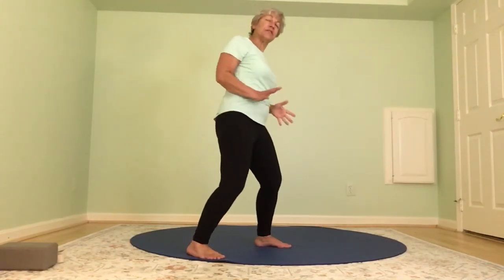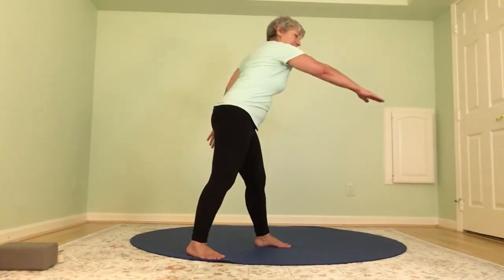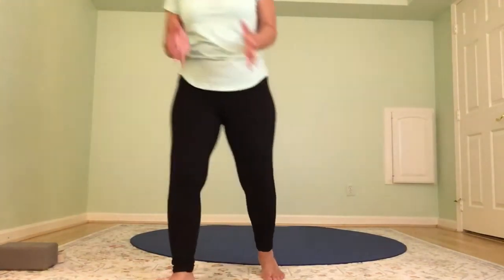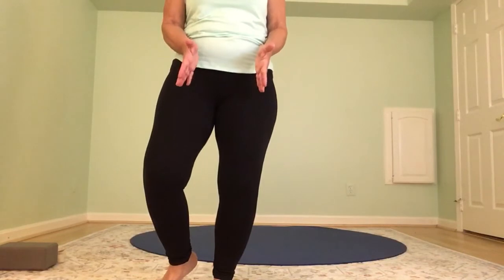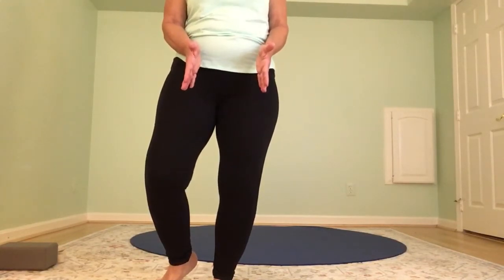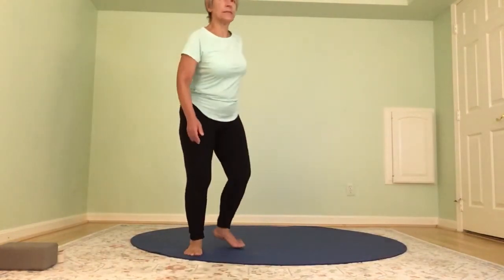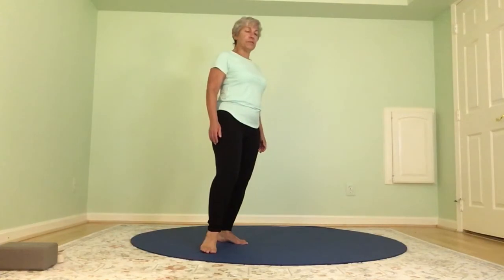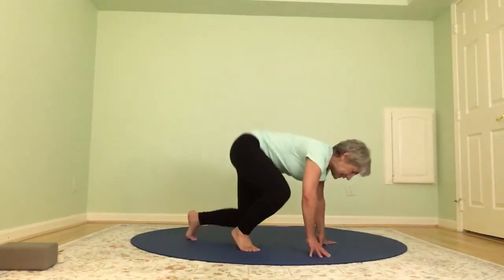If you're ready to switch to the other side, left leg back, toes are tucked. Right arm is forward and long, left leg lifts, right arm lifts. Keeping everything steady, the hips constantly facing the earth, as though they were headlights. The hip is not lifting. Excellent, one more. Good, and release.